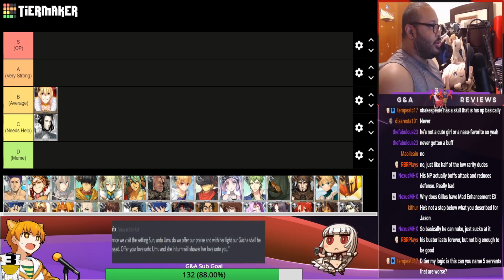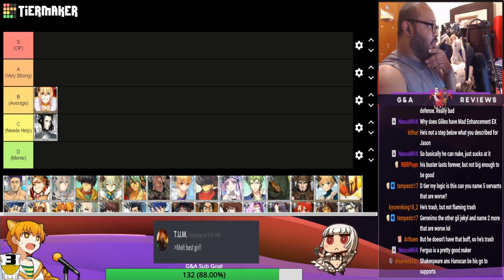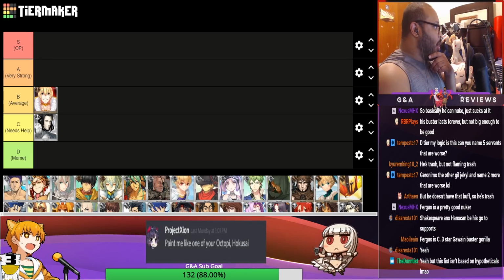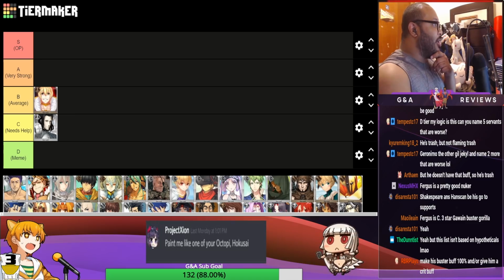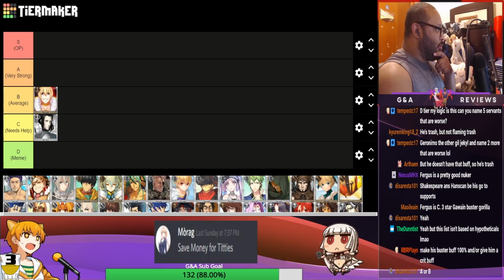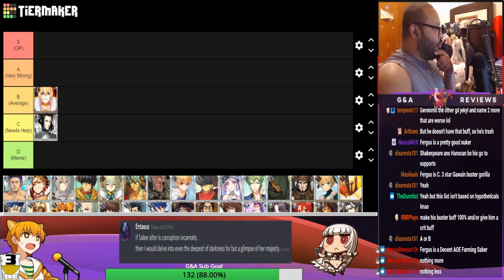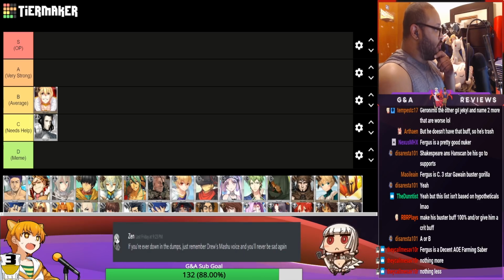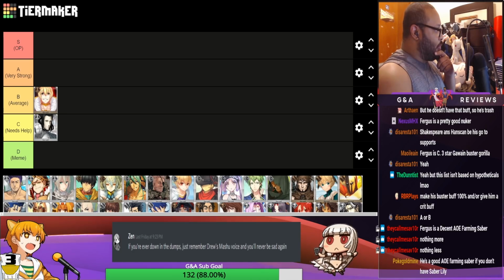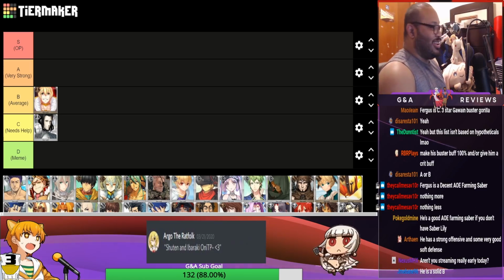Who's next? Fergus. Yes, Mr. Fergus. I actually did a spotlight on Fergus. I forgot what I gave him, but he strikes me as just average, so I probably gave him a B or something. His skills, attack buff, A or B? A seems a bit much. He has an AoE NP, so he can also be used for farming. I don't think he has an NP charge. Does he have an NP charge? No, he's got some good defensive buffs. So he's like a defensive farming Saber.